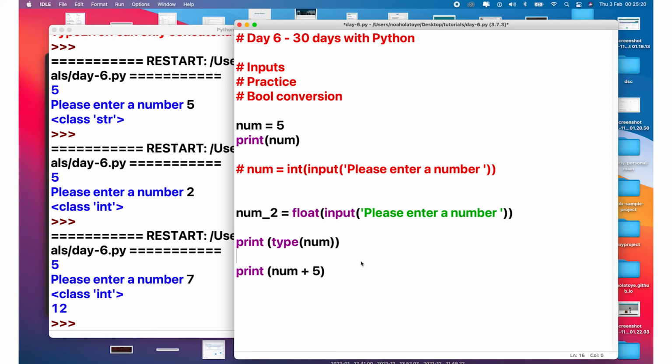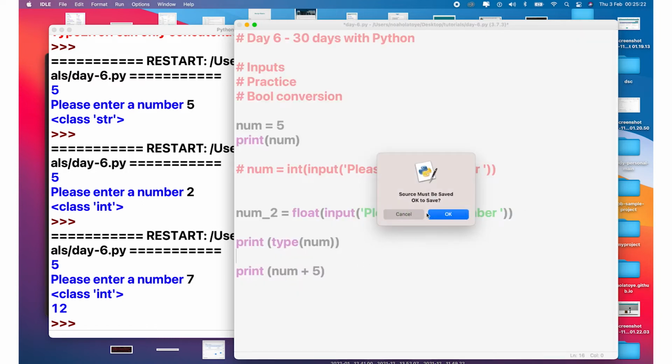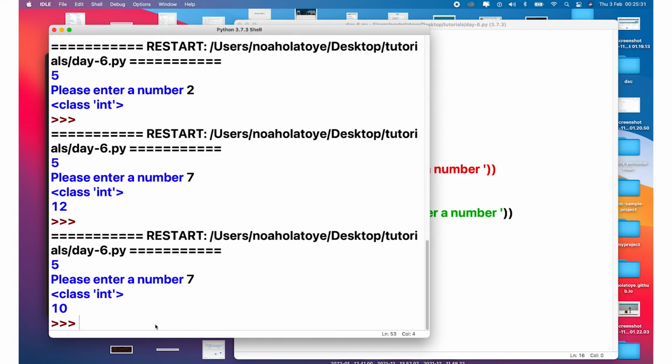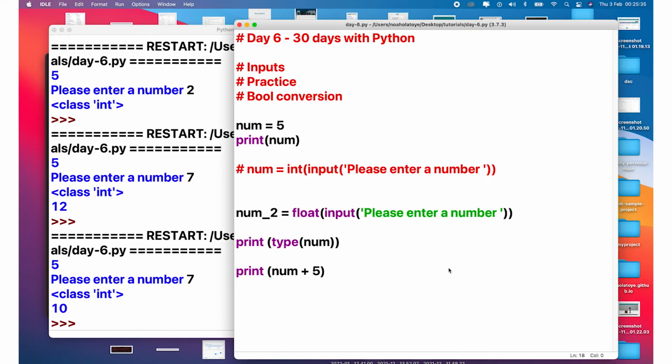I'm just gonna F5. It's asking me to save. I say go ahead. You can see, so pretty much, let's put in maybe 7 again. It's telling us int. Why is this saying int? Oh, we are referencing num, not num2.